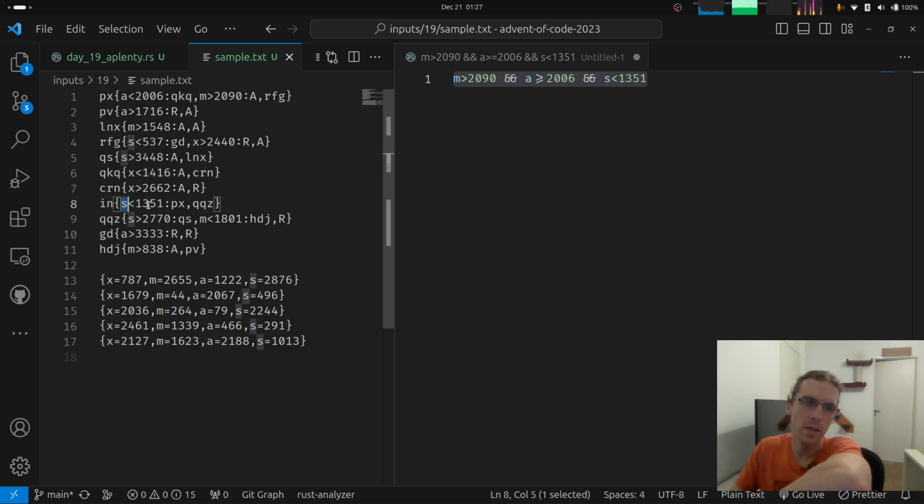Say, okay, we can accept this if the conditions of this rule match, so if this is true and whatever extra conditions are needed for accepting, or if whatever the conditions are for this workflow.